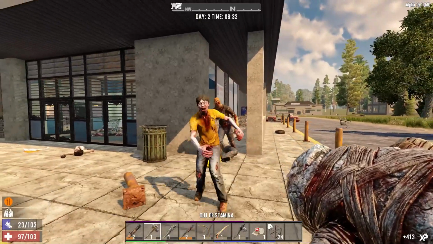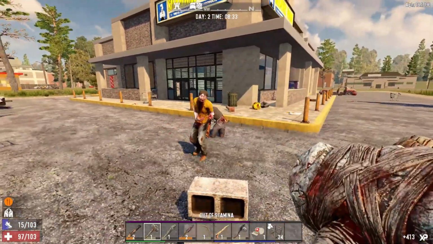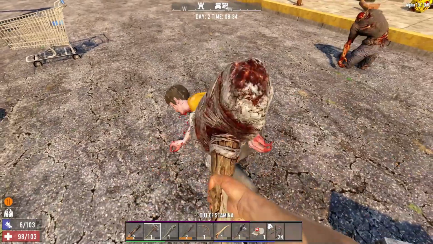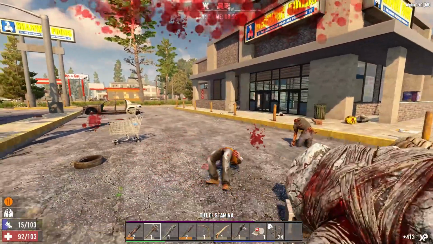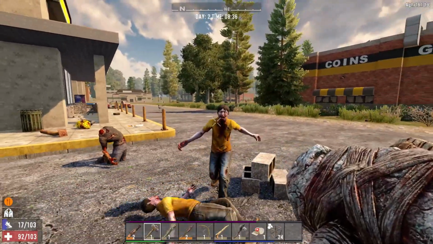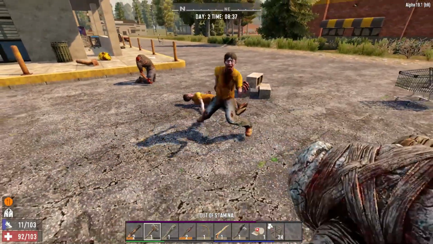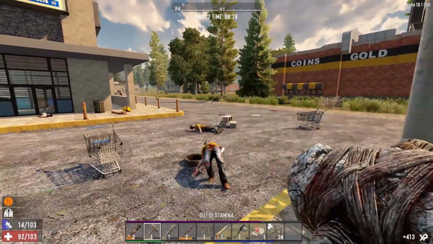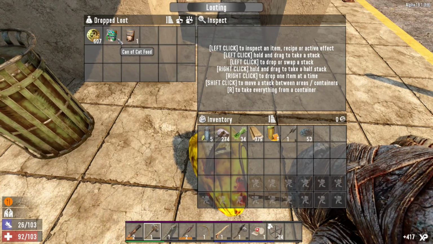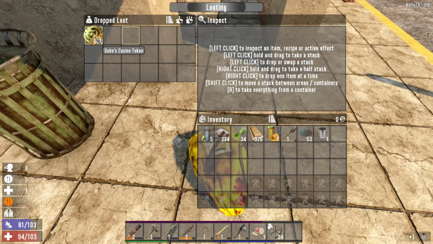Dead loot bag too. Oh, there's one behind me. Oh, come on. There we go, there we go. Die. Oh, he's mad. What's in this loot bag, though? First loot bag of the game. Food. Need it right now. I'll take those dukes though too.